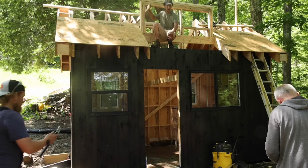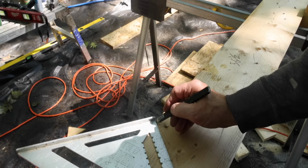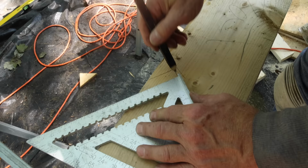Would you like a hammer? Okay, that's the nine you're going for, yep, over here. Right, right there.